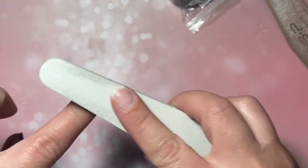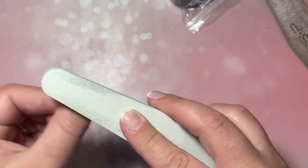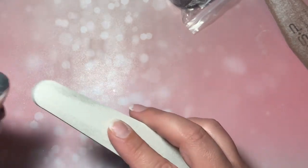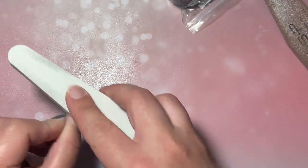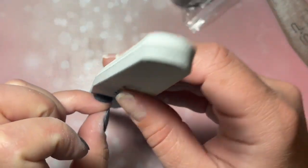All right, so I did all of my filing. I'm going to try out the buffer side of this file that was included in the kit. I'm just going to say, I really, really like this sponge buffer. I feel like I could get it really close to my cuticles and really seal everything in. I like that it's that zebra or banana style buffer as opposed to the huge rectangle buffer block.